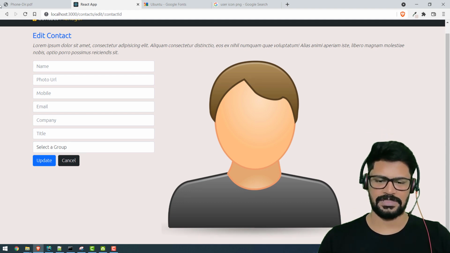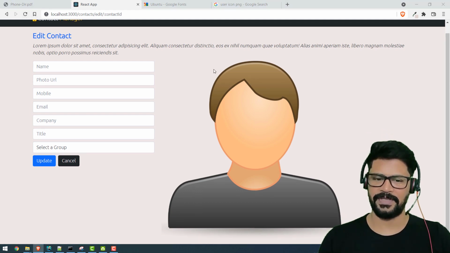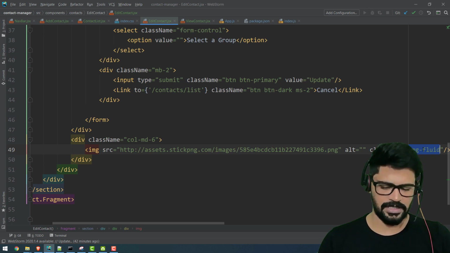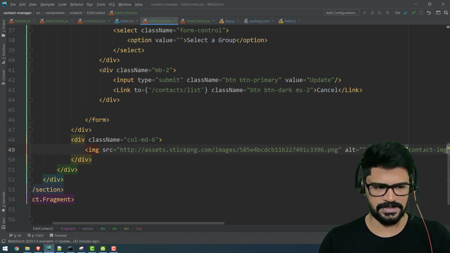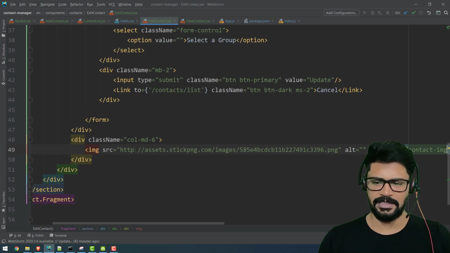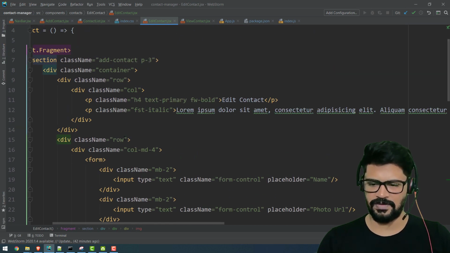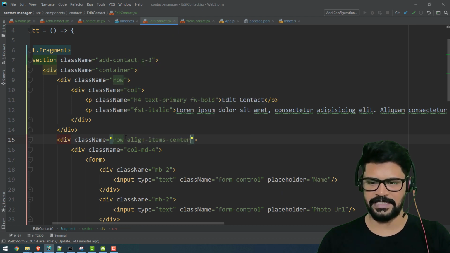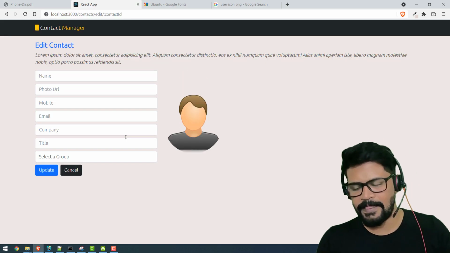Yeah, oh, it's been like this. See, that's the problem. So can I say the class called, what was that? contact-img. It fits. I think that's fine. One last thing for the row is align-items-center. It comes in center. That's all.